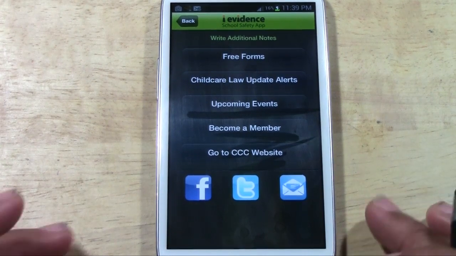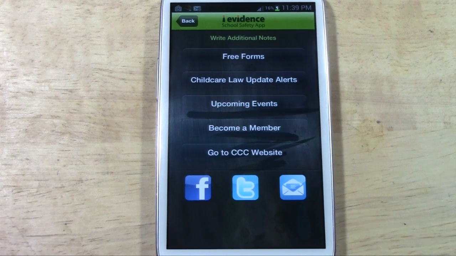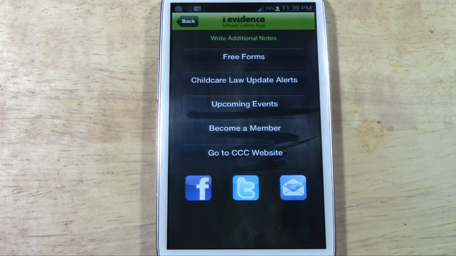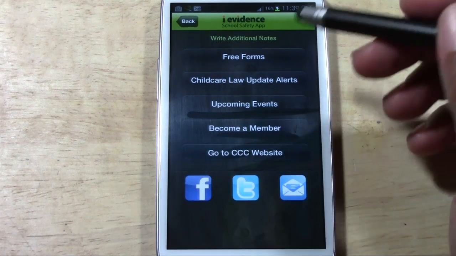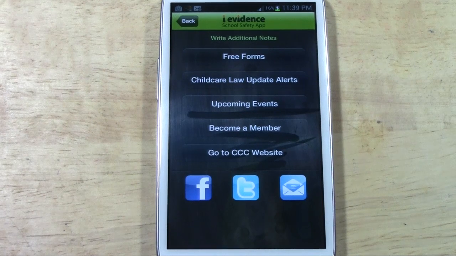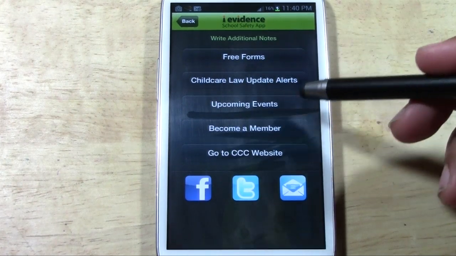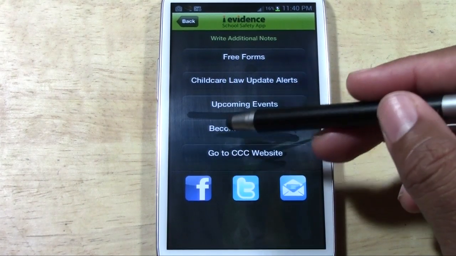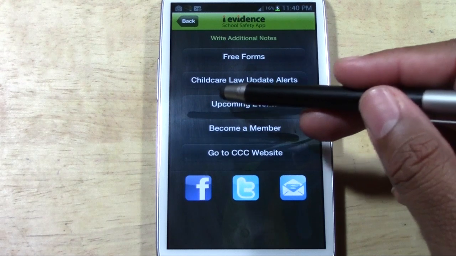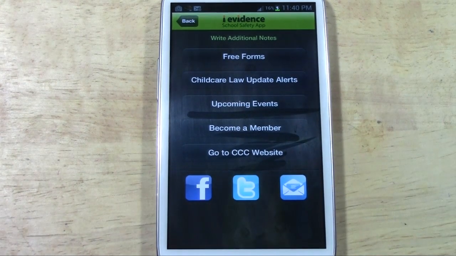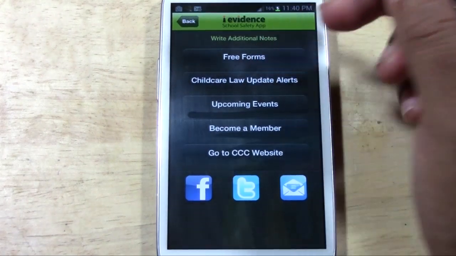A lot of times different legislation is passed, and if the news doesn't cover it or you don't get a chance to stay up to date, you may not know that there are different rules or different laws that need to be abided by. So you can go ahead and tap here, and they can actually send you an alert just so you can stay up to date with what's going on with child care laws. Also, Child Care Compliance sponsors events in the community as well, and so if you become a member, they can update you on upcoming events and different things going on with that organization. Alright, we're going to go back here.